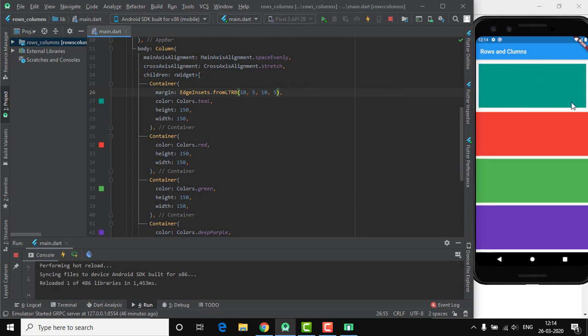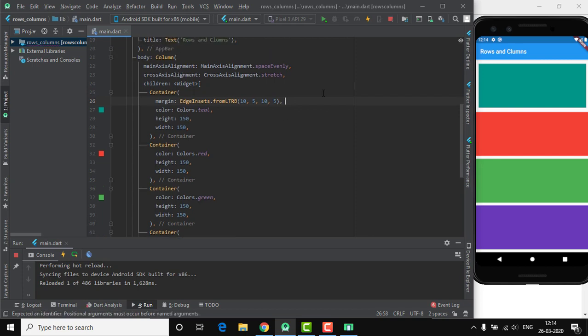So now as you can see, each and every side has a different padding, that is margin. Okay, so I'm going to change this right one to maybe 100. Let's try running that. As you can see, it has got different values in different cases. So I'm going with 10 for the time being. So that is regarding this margin.